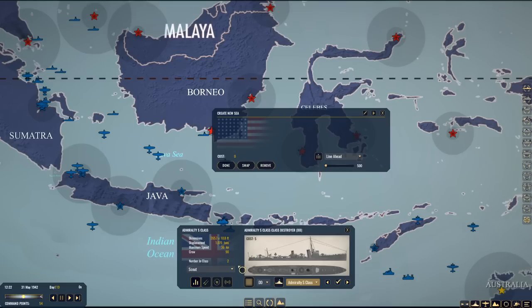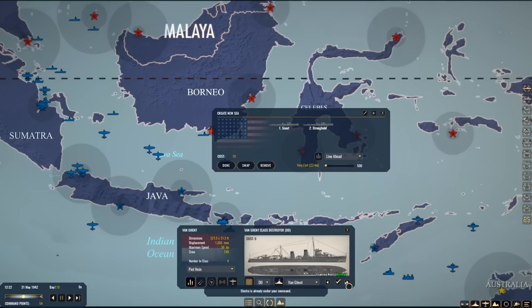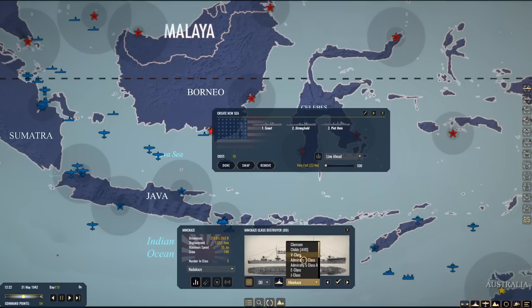Let's get the Admiralty class. How many of those we got? One more. Okay. Grab one of those. Grab another E class. Oh, these are all used up. They're all used up. Okay. They're all very fast. Good. Okay. All right.